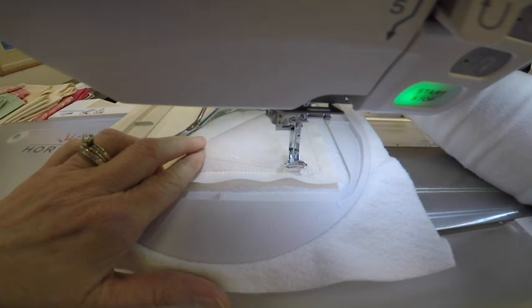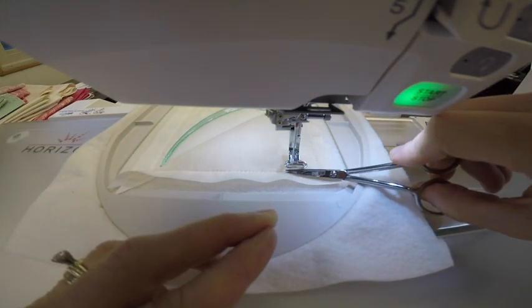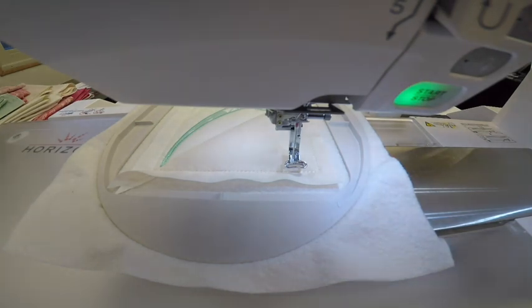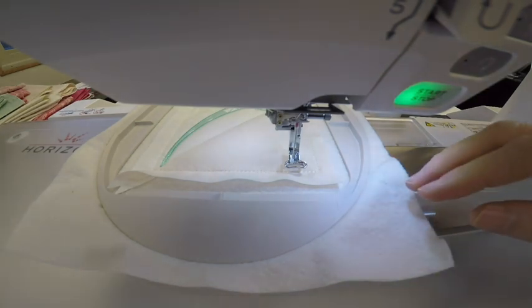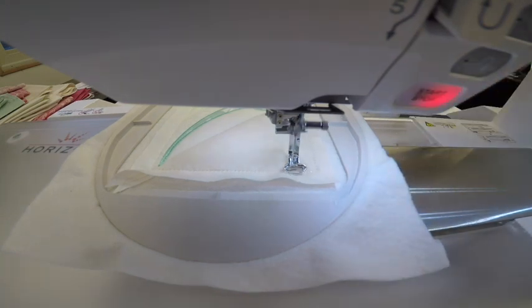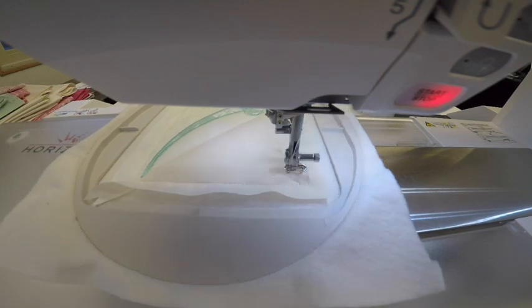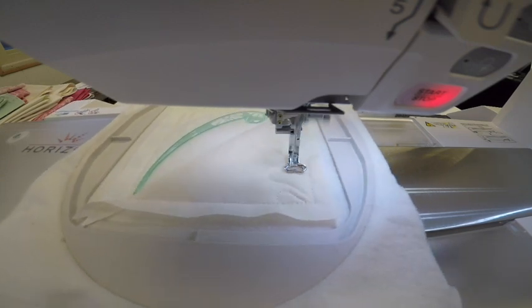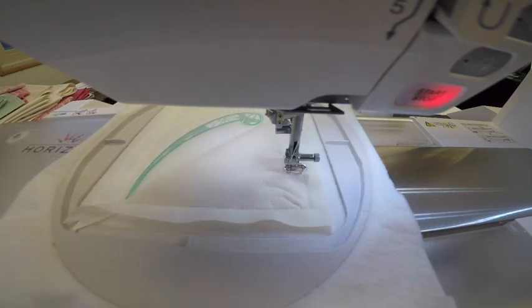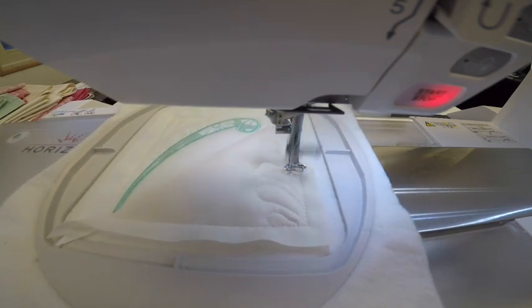Good idea to cut whatever jump stitches go across here like this. Sometimes that wool, because of its extra loft, may push it up enough that the presser foot may get caught in that jump stitch. Try to avoid them or have them stitch out in an order that causes them not to do that. But just to be on the safe side, I do advise you to clip them with your wire machine.